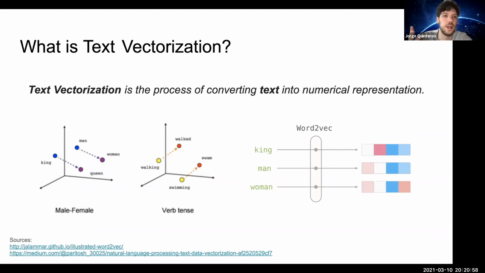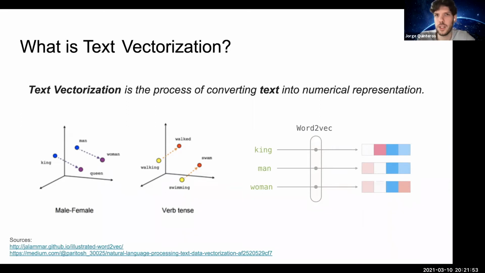So let's say there is a gender dimension that is automatically decided by the algorithm. And that means that words like king and queen would differ mostly along the same dimension, as well as being close in other dimensions, right? Since they are also very similar in many other ways. In this other example, we can see that another dimension will represent the verb tense or similar temporal characteristics of a word. So naturally, words like man or woman wouldn't differ along this new dimension, because they don't have any tense. But words like walked and walking, or swam and swimming, would differ similarly along this other dimension.